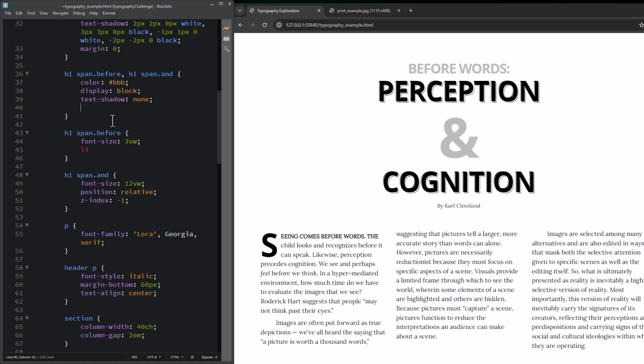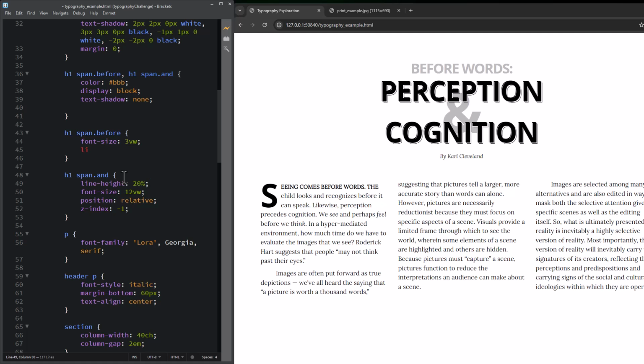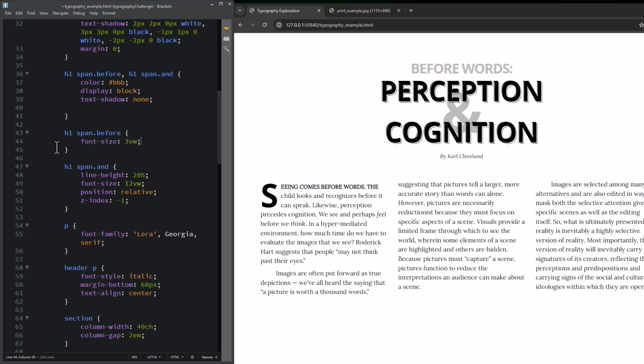I could have taken that off where they both don't have that line height and just put it specifically on the ones that sort of needed it. So I guess really that I like the sort of default spacing a little bit better on the before part, and then the line height on the ampersand, I wanted the overlap to happen. So I think that's looking a little bit nicer.